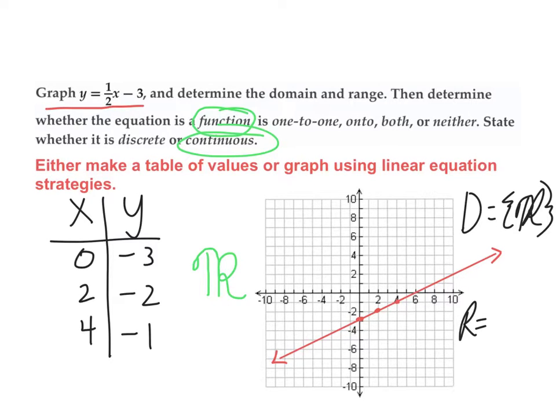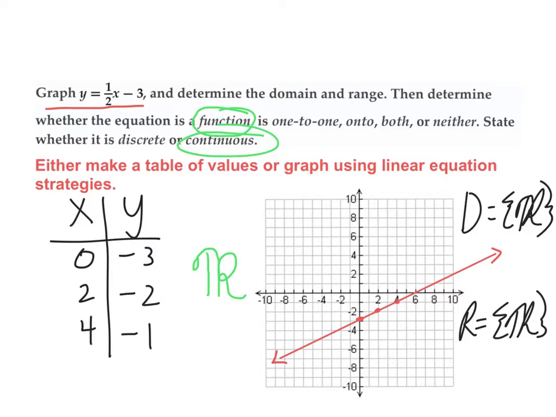Let's think about the same thing. Now we're talking about the y's. So here y is 2, could be 4, could be 6. If I went to 10, will it eventually touch the graph? Yeah. Sure. If I went to 100, would it eventually touch the graph? Yeah. Same with the negatives. So this is also all the numbers, which is all real numbers. So the domain is all real numbers, the range is all real numbers.